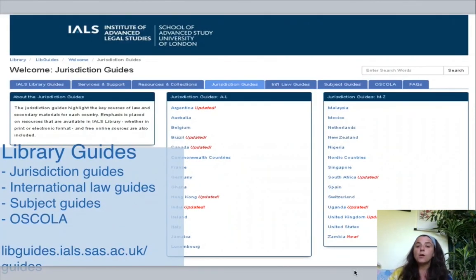And finally, we've got our wonderful selection of research guides that we make available on our website. Again, obviously these are very much tied to what we have in the physical collection, but if we do have knowledge about some good free resources for information on those countries, we'll link to them as well from our subject guides. So if you are desperate to get researching on South Africa or Brazil, I would recommend looking at our research guides and seeing if there are any free resources there.